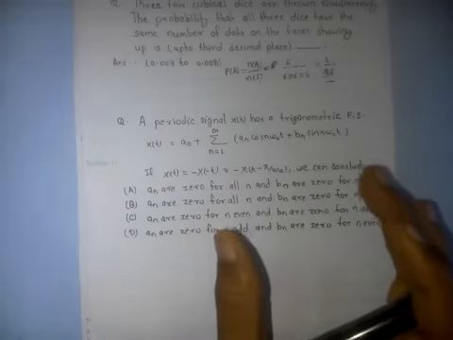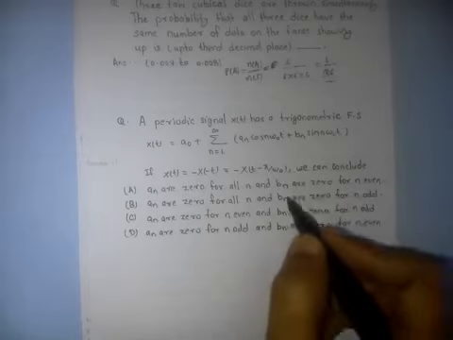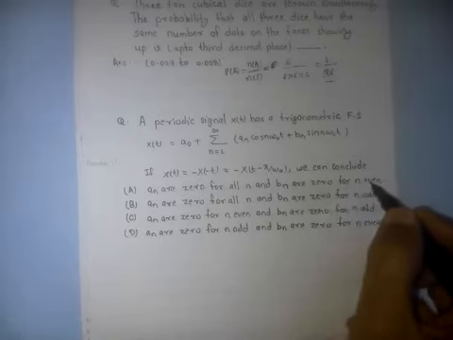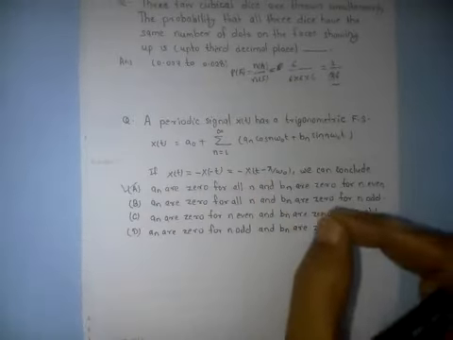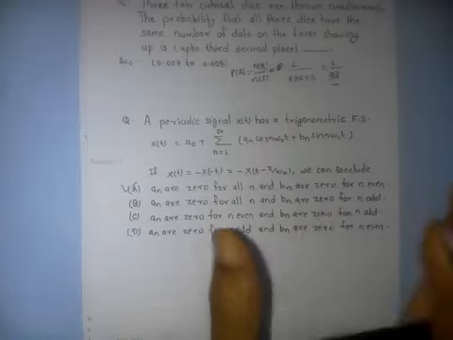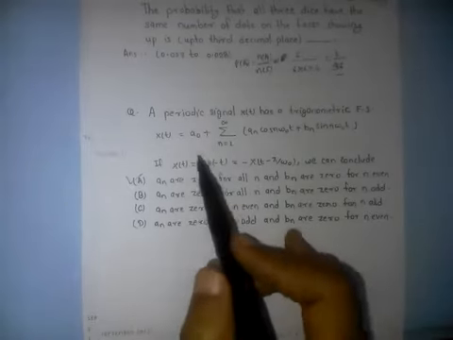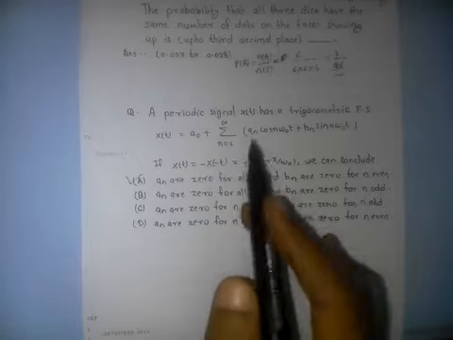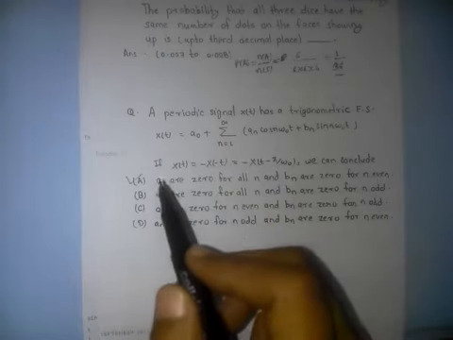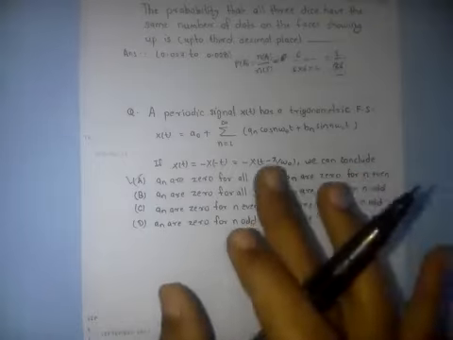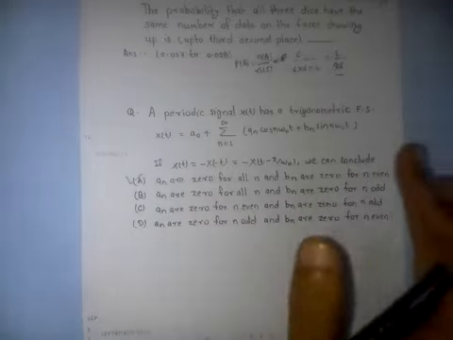And this is half wave symmetry, which means only odd harmonics will be present. So b n will be 0 for all n even. Okay, so option a is correct. In a half wave symmetry signal, only odd harmonics Fourier series coefficients are present. Because this is an odd signal, the a n terms will be 0 for all n. If this were an even signal, then b n would be 0 for all n. But this is an odd signal, that's why a n is 0 for all n.